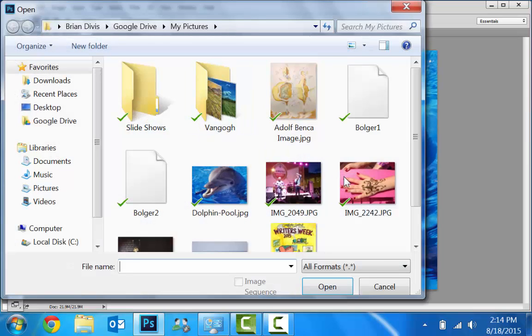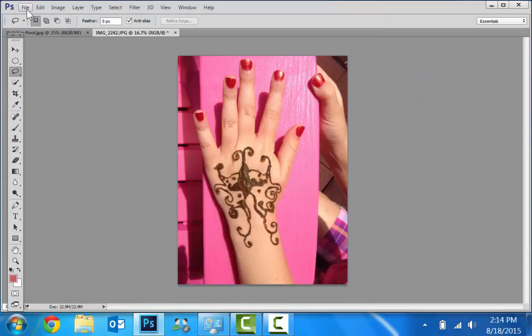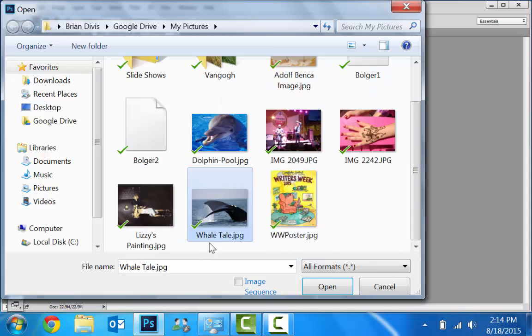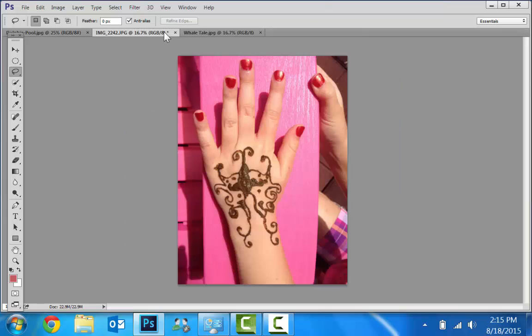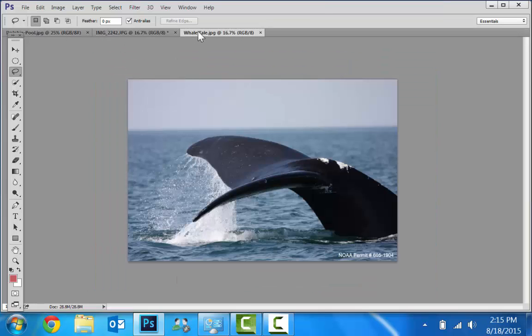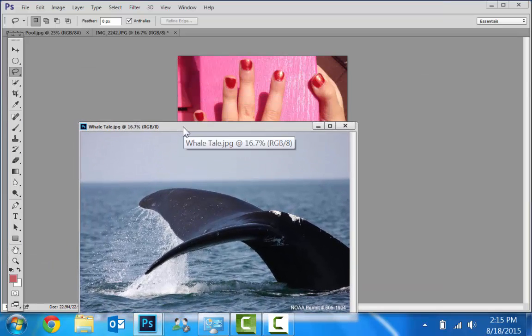And open another picture. Maybe we open this one, and maybe we even go to File and open a third picture. Maybe we do this one. You'll see that each time I open a picture, it comes up across the top of my toolbar or my file. I can always close it by Xing out if I want to, or I can pull on this and undo it from that to have both of the pictures show at the same time.